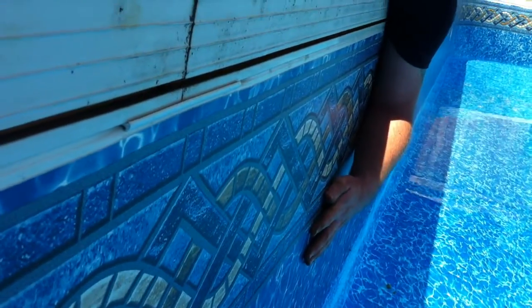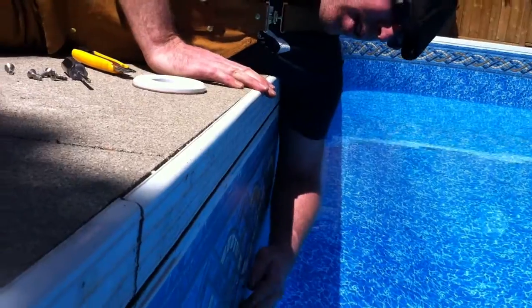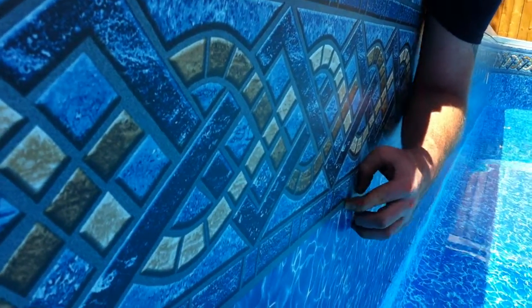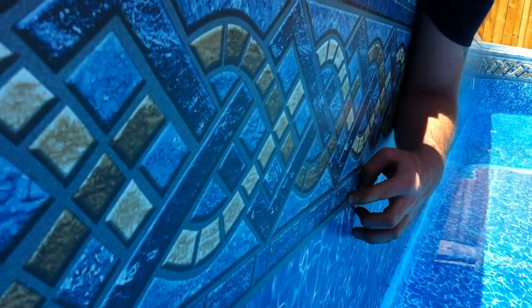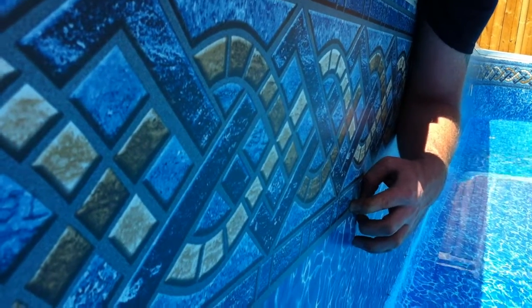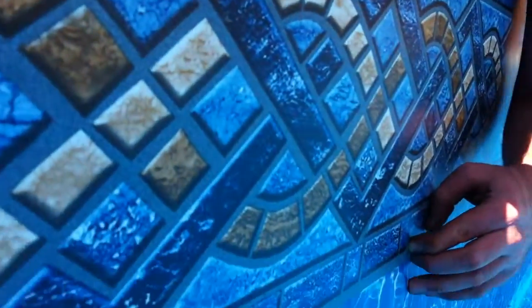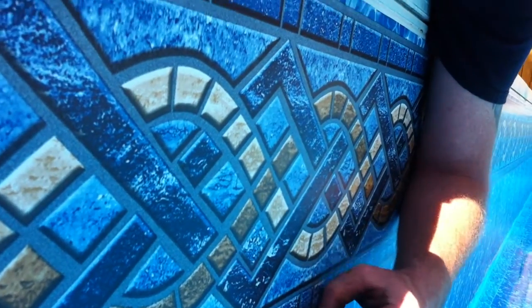We mark off the top of the deck with duct tape so we know exactly where the return is. I can feel it here behind the liner, so all I have to do is, with my finger, locate one of the holes. Before you go and jam anything through a new vinyl liner, you better be absolutely sure that you have the right location. If you can't feel it because the liner is too cold and it's cold outside, pour some boiling water on it and then it's going to make the liner a lot easier to feel those holes. But it's warm today so I can feel it — there's one right here.